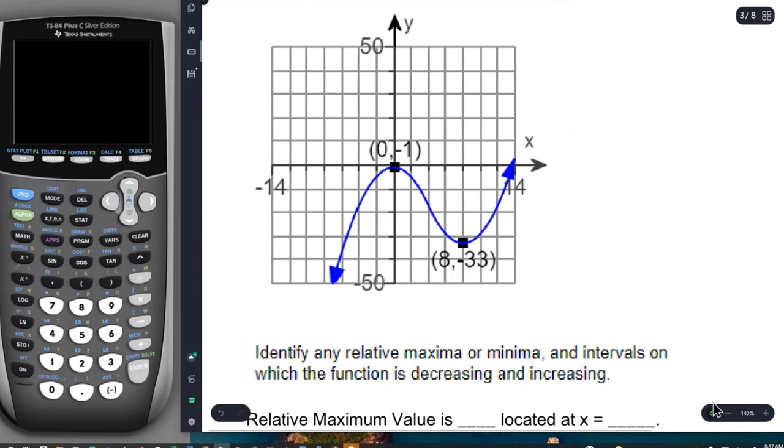Okay, anyway, they give us the points. Look at this, the graph goes like this and like this and like this. This is not the highest point on the graph because the graph keeps going up forever. And this is not the lowest point on the graph because the graph keeps going down forever. This point is lower than that point, and this point is higher than that point. But, and this is a concept.